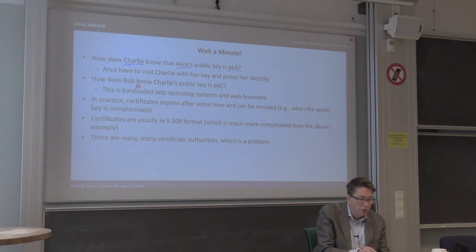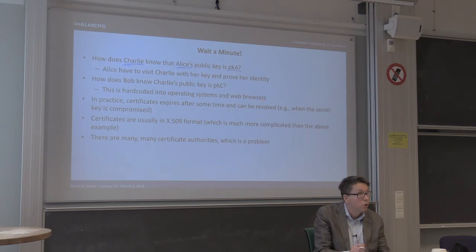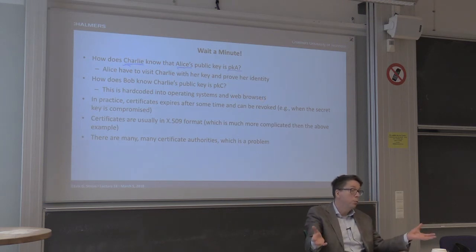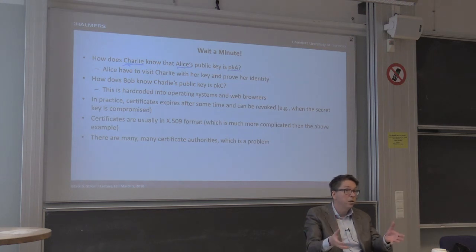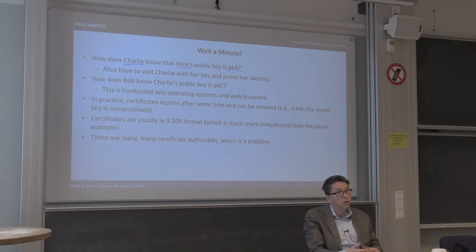Now, how does Bob know that Charlie's public key is PKC? It's another problem. That's actually hard-coded into the operating systems and web browsers. So when you buy a new computer, the operating system there has hard-coded public keys for a number of certificate authorities that Microsoft or Apple or whatever trusts.